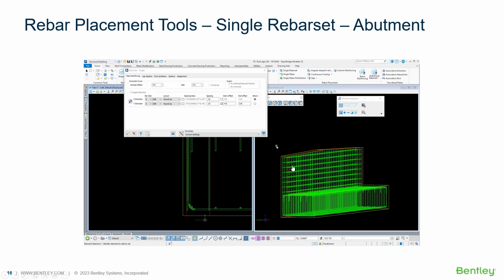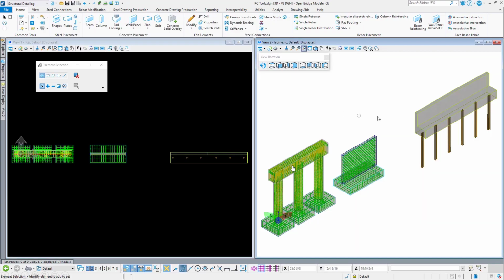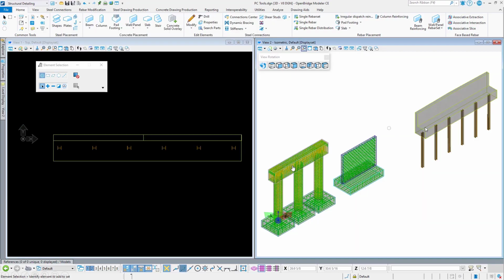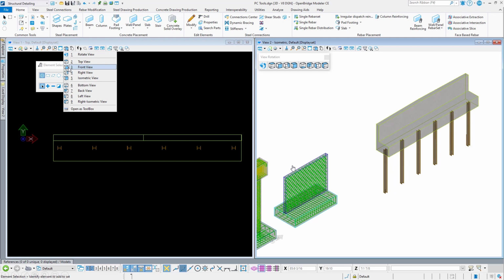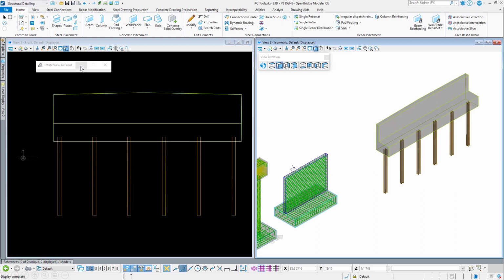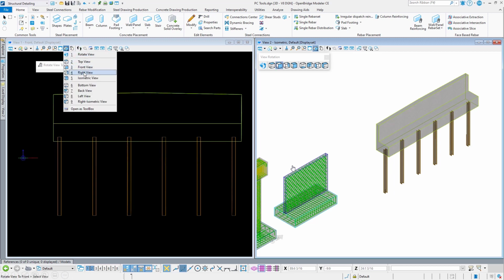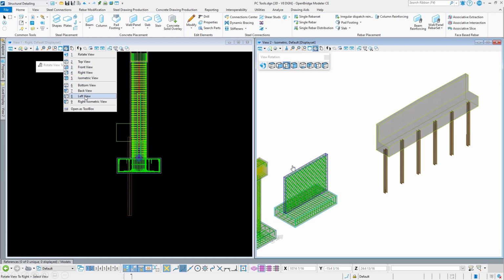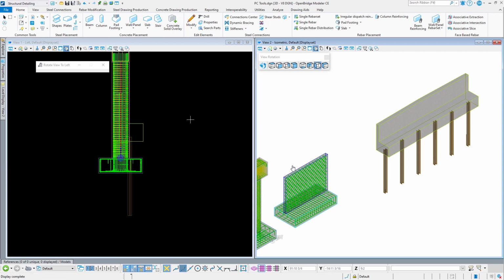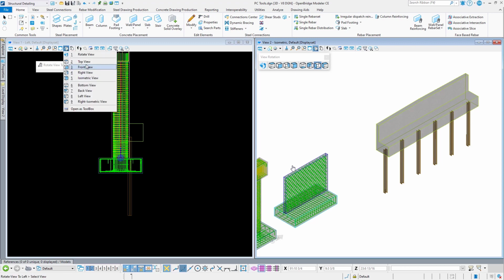Let's take a look at some of the other rebar set tools here that we have. So next up, we're going to take a look at an abutment. This is one from our typical training that we do. This is from our precast bridge wizard tool. So I've copied that abutment into the view here, but you'll notice it kind of falls in line with everything else here, especially when I'm trying to look at it from the left or right side.